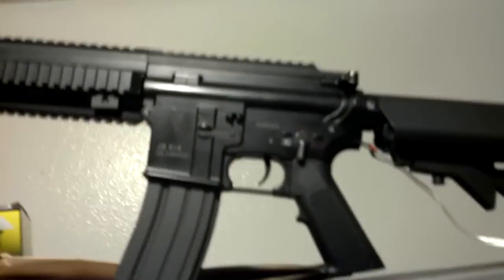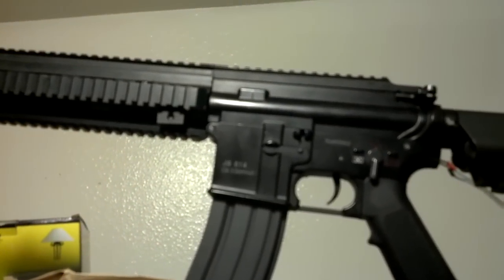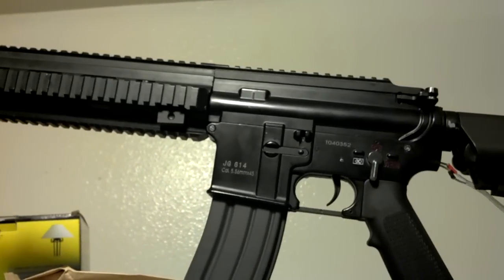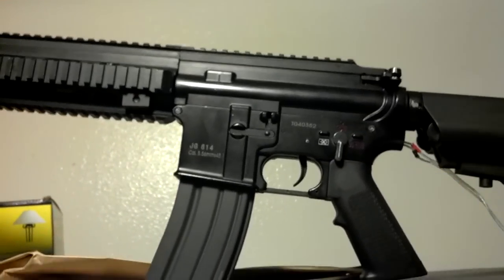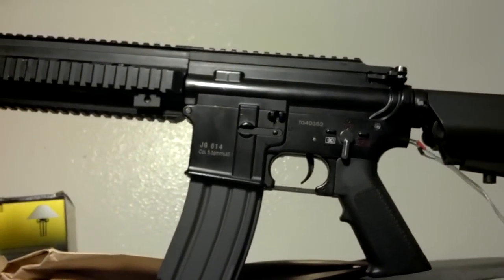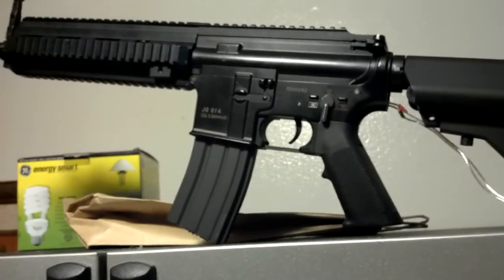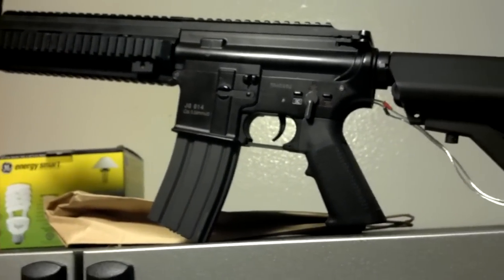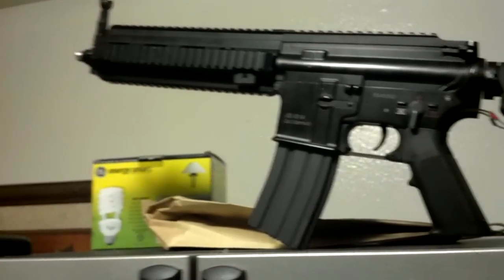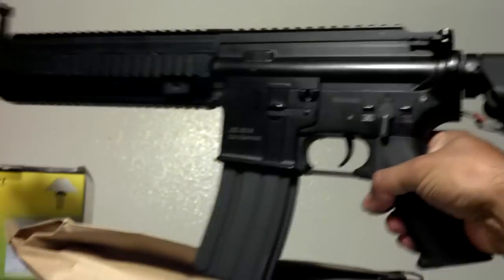The cool thing about this gun is that I took the JG gearbox out and put in a Classic Army gearbox, which is a really, really nice gearbox. And I changed out the wiring to low resistance and shimmed it up, did a nice job, lubricated everything. This gun shoots really nice. It's not the typical JG anymore.